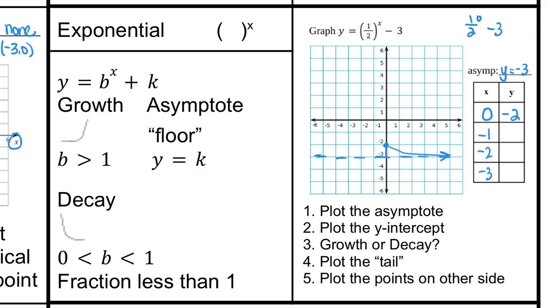Or I can use the idea of the multiply here to use the pattern. I'm going to plug these values in to the x spot of my equation. So 1/2 to the -1 power, -3. I can plug in -2 and -3 in my calculator. I get these values when I plug them in, and now I'm going to plot them. So -1, -1 is right here, and then I have -2, +1, and -3, +5 right here, and I'll continue my curve.